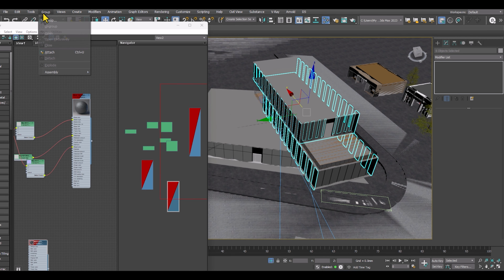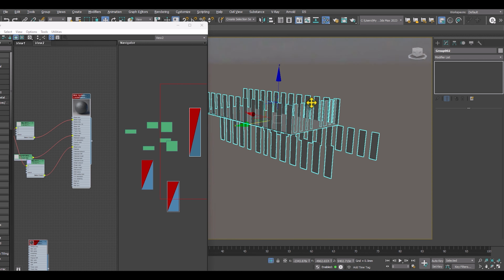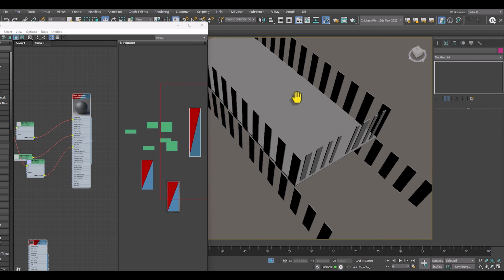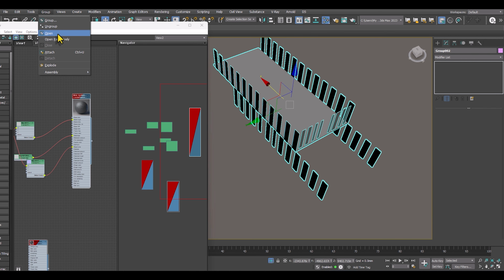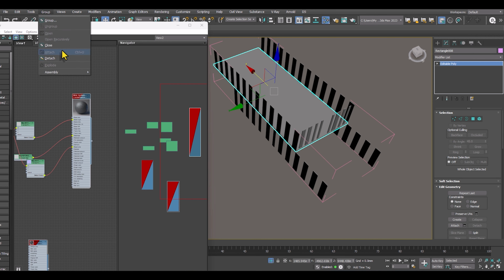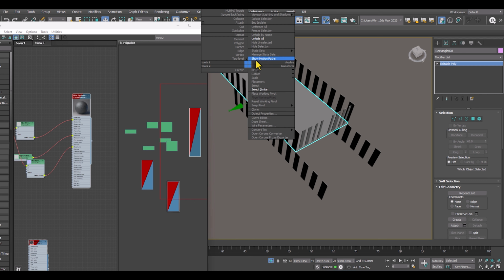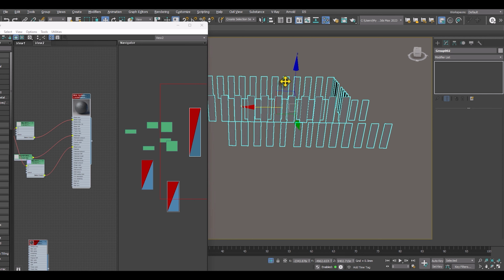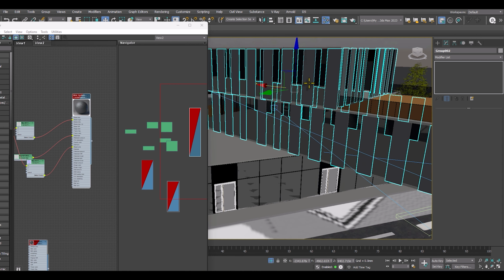You can group this one, also deselect this one, group open, group detach from this, then again group close, hide selection. Okay, now assign this material over here and hide all.